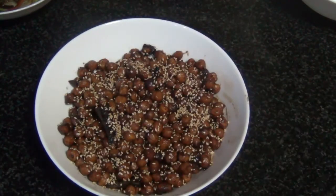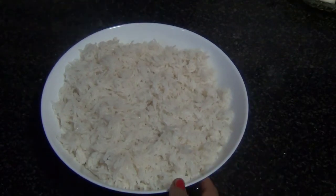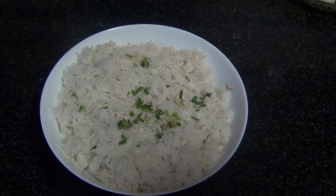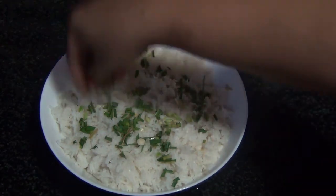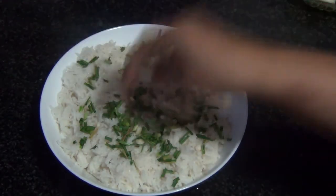The chickpeas are done. Now for the rice — I've cooked plain rice with no added flavor; use any rice you have. I've taken some fresh garlic leaves from my garden to sprinkle on top. If you don't have those, use spring onion leaves. Sprinkle them on the rice and it's done.